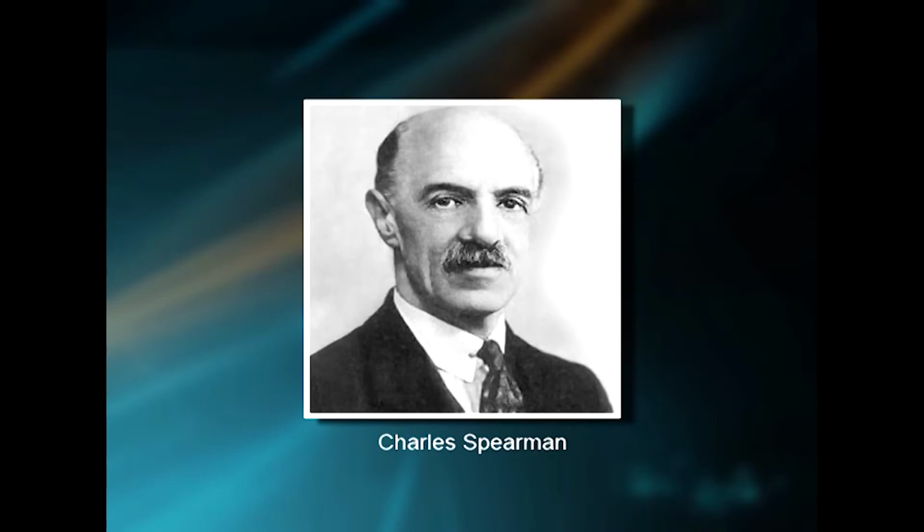Using the ranks obtained for the n individuals based on the characteristics x and y, a method of finding the coefficient of correlation was derived by C. Spearman in 1904. The coefficient of correlation for two characteristics which is calculated based on the ranks is known as Spearman's rank correlation coefficient.